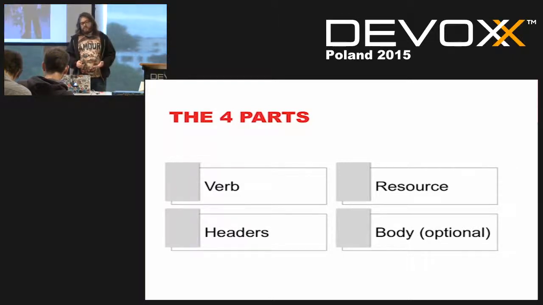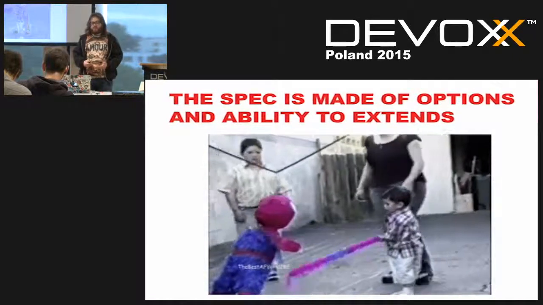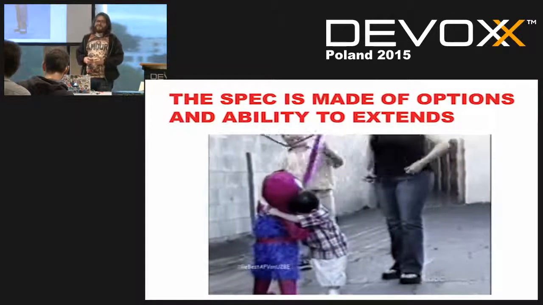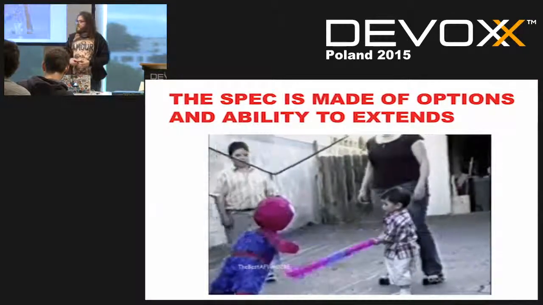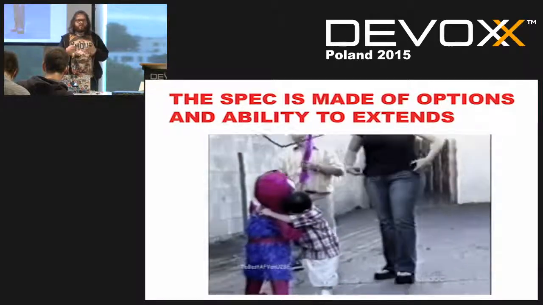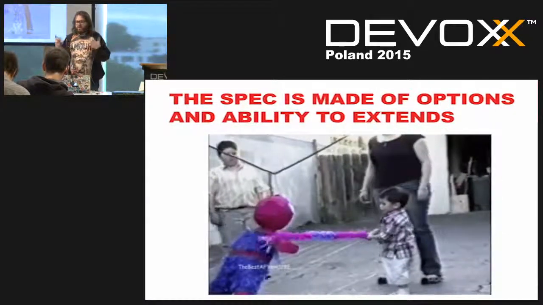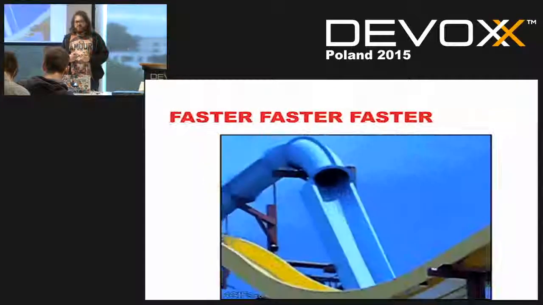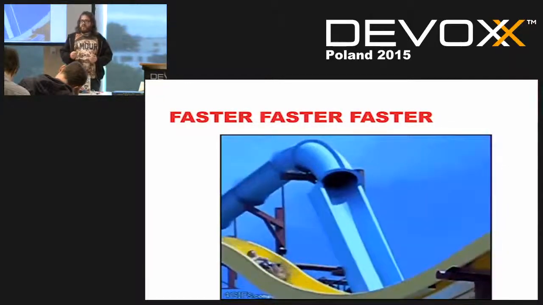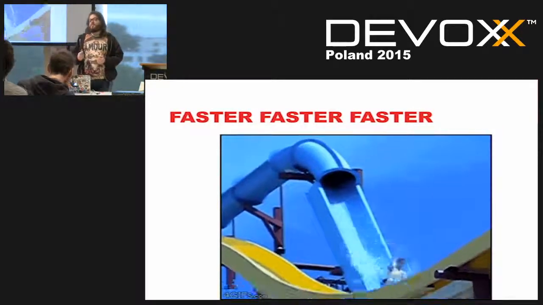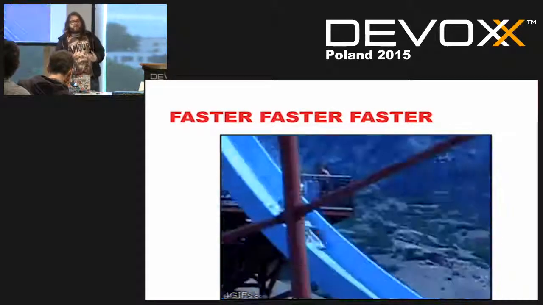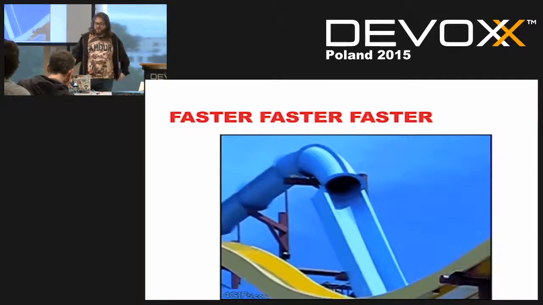And what is interesting with these specs is that they're made of options. So there is a lot of ability to extend. It's cute. The quite interesting thing is, if it's been around for 20 years, there is a reason. It's easy to use. It's easy to build a pattern. It's easy to build things like that. But the thing is, the web is faster and faster and faster. And we all need faster answers to our requests. Because today we know at an eShop that just a little bit of lag makes you lose a lot of money. So basically, we need faster and faster systems.